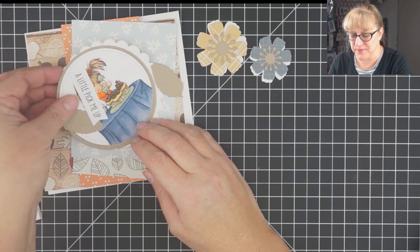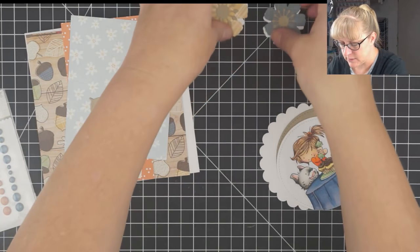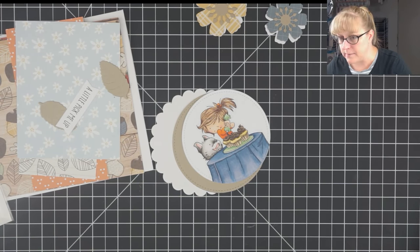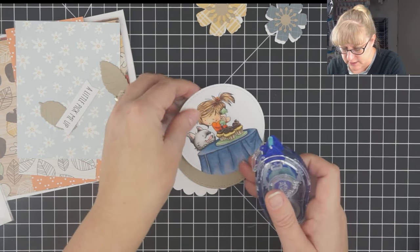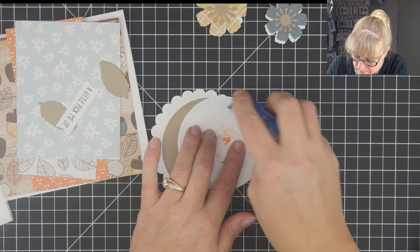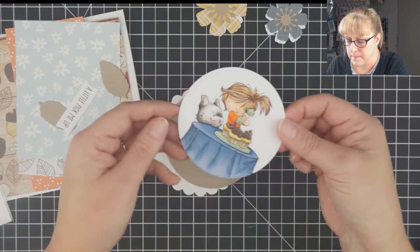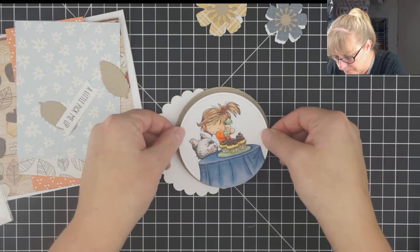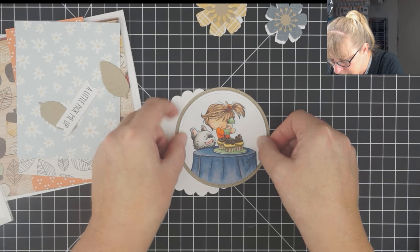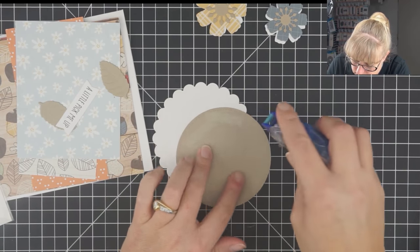Thanks, Elizabeth. All right, so now let's go ahead and put some of these things together. We'll put these flowers over here to dry. I'm going to use this glue again, so let's not lose that. But I'm going to use some tape runner to attach these things. So we've got brown, and then this one goes on top of the white one with the scallops.